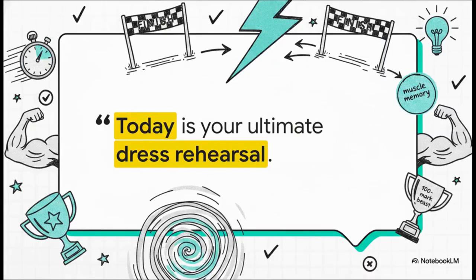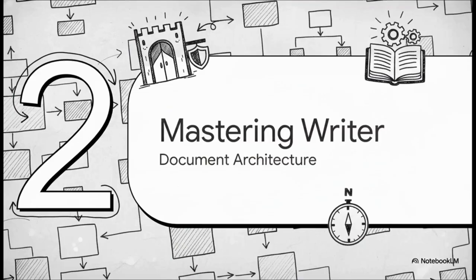As the source prompt perfectly puts it, today is your ultimate dress rehearsal. And what does conquering this 100-mark beast actually mean for us? Well, it means you have to grab the challenge assets from the description below and treat this practice session with the exact same intensity you would bring to the real test. I'm talking no distractions, no second-guessing yourself. You have to perform today like your real grade depends on it. Because honestly, the muscle memory you build right now, that is exactly what's going to carry you across the finish line tomorrow.